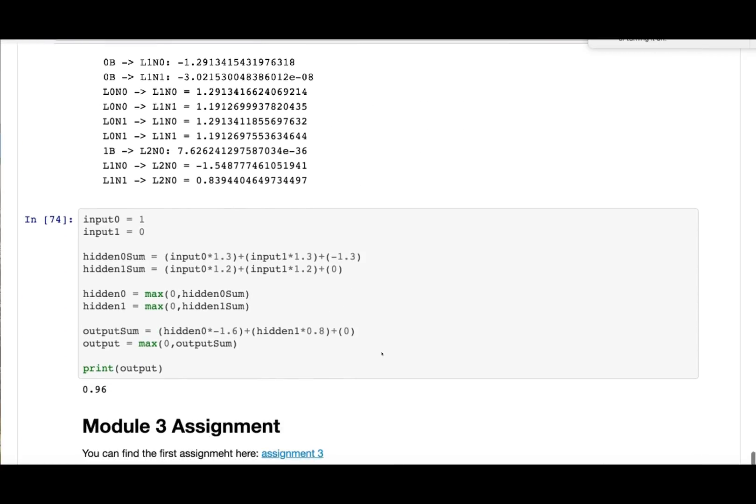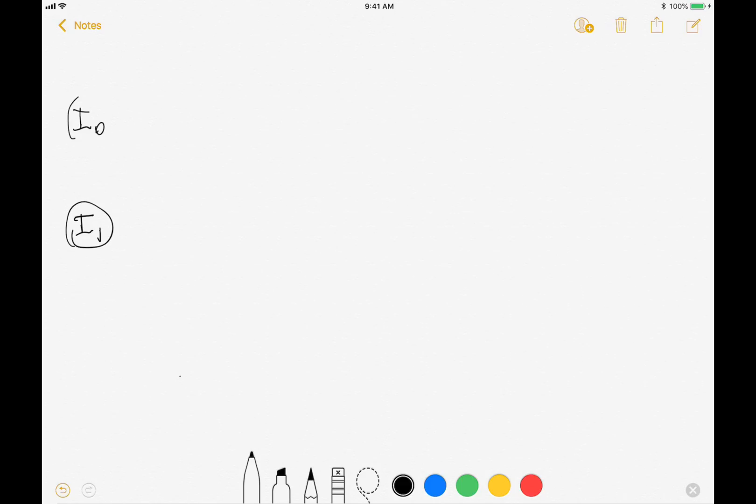So I'm going to draw a diagram here in just a minute and we're going to copy all of these values up onto the diagram. Then we're going to calculate it by hand. I give you the code down here to calculate it by hand as well. If you want to do it, you set the input to one and zero. So one and zero and an XOR, those are different. So it should be one. So it outputs a 0.96.